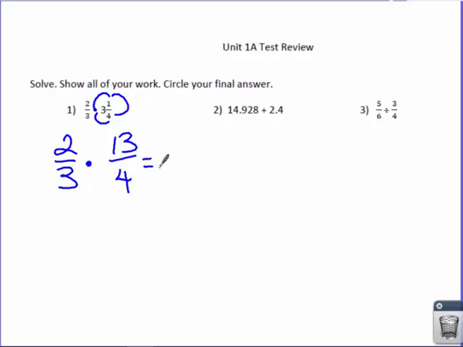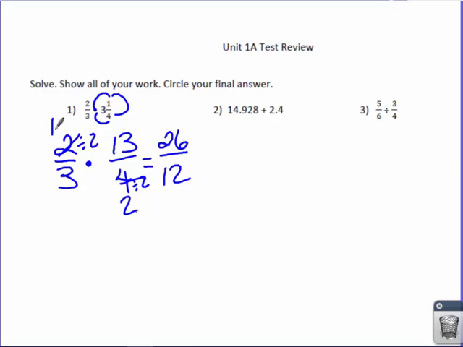Now at this point, you've got two options. You can do what our rap says, to multiply fractions: top times top and bottom times bottom, then simplify. If you do that, you end up with 2 times 13, which gives us 26, over 3 times 4, which gives us 12. Another thing you could do, if you remember, is that if you have numbers on top and on bottom that have common factors, you can simplify. So one way is you can multiply across and then simplify the 26 over 12, or you could simplify the 2 by dividing it by 2 and turning it into a 1, and dividing the 4 by 2 and turning it into a 2.